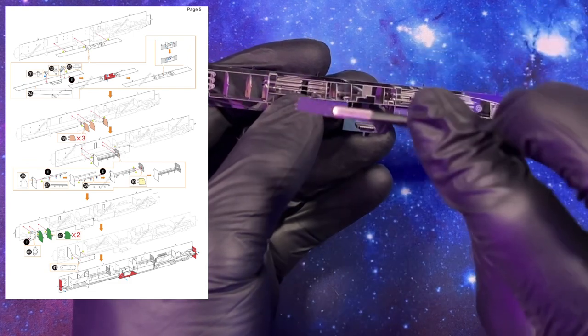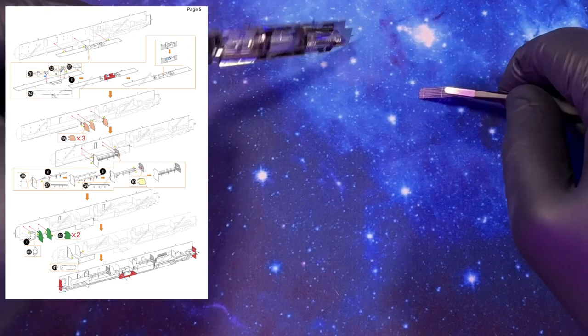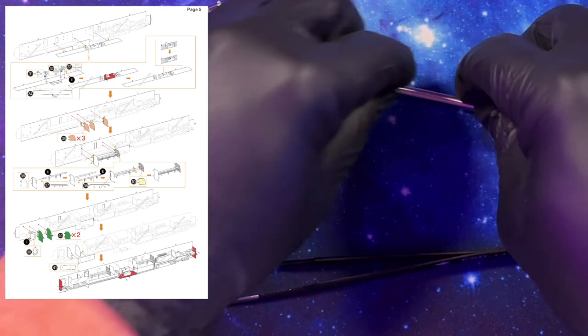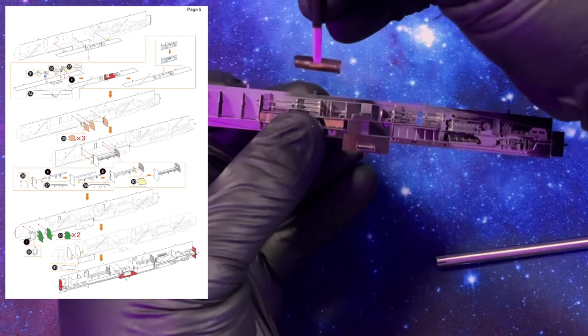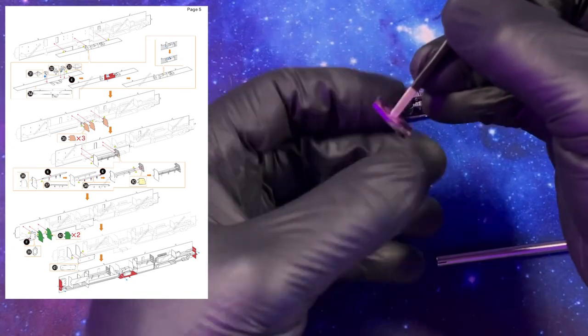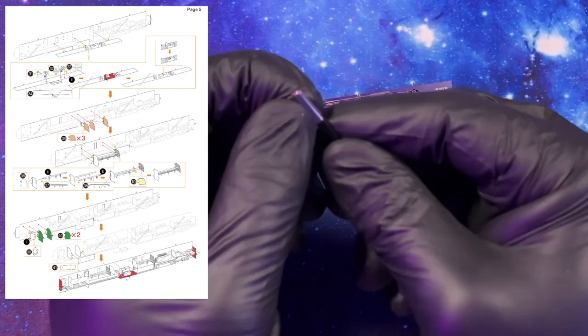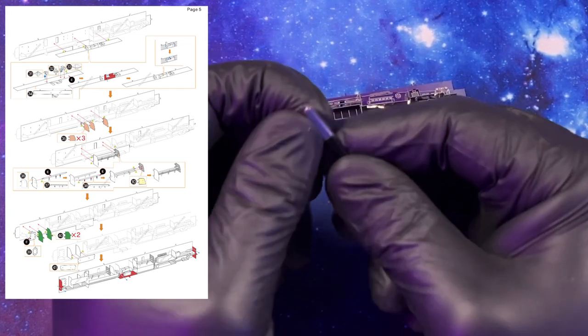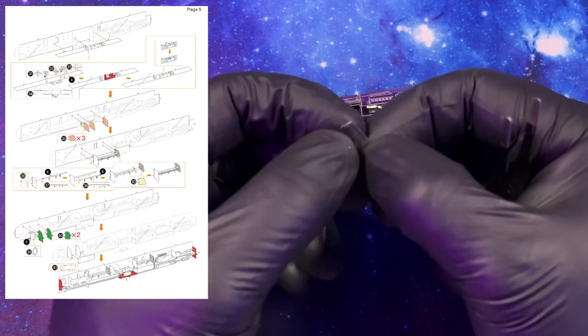It doesn't actually indicate if it's supposed to be the engraved side or the non-engraved side. I do see that this is actually supposed to be slightly bent. So let's see if we can do that with our bending tool here. Oh, actually, you know what? We just learned something. It's actually supposed to be bent the other way, so you are supposed to see the engraved detail. One thing that they usually do is they tell you the engraved side on the outside, and with this particular case here, they didn't tell us that.